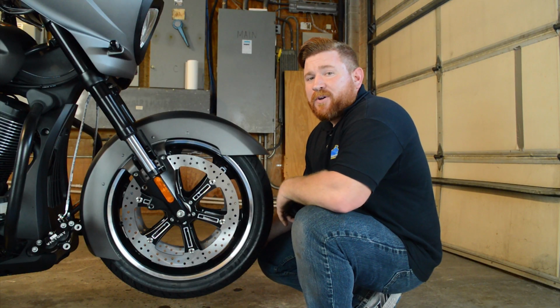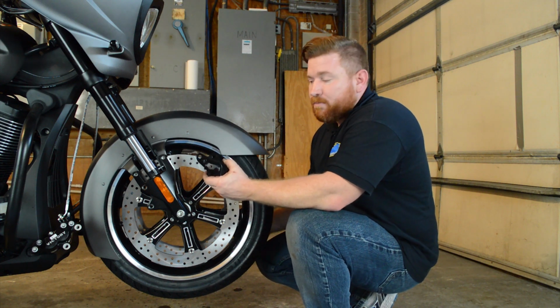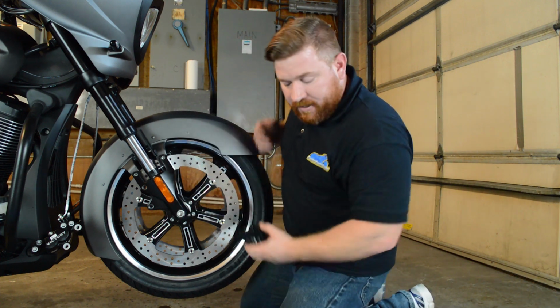With these larger diameter rotors, the original mounting points aren't going to work. So Arlen Ness has an extension bracket. This is going to step that caliper away just a little bit, so it's going to clear these large diameter rotors. So we'll go ahead and install these.